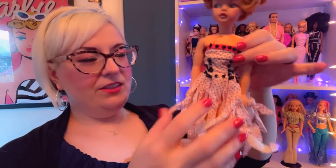We have a Tammy. So this is Tammy, right? I've never seen Tammy before in real life. Clearly her dress has seen better days, or maybe somebody did this on purpose, like maybe she was going to Carnival or something like that. I have not cleaned her yet. Her face is definitely a lot darker than the rest of her body. But you know, her face is so charming. I certainly don't want to start collecting Tammys or Tressies, but you gotta love that face. It's so sweet.